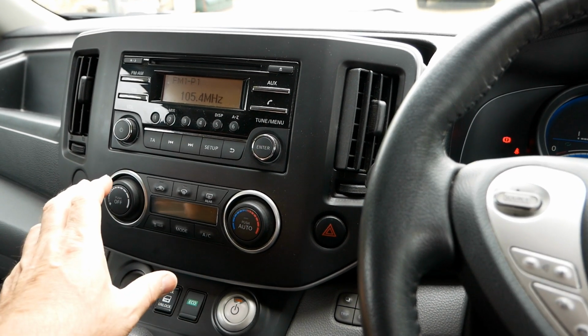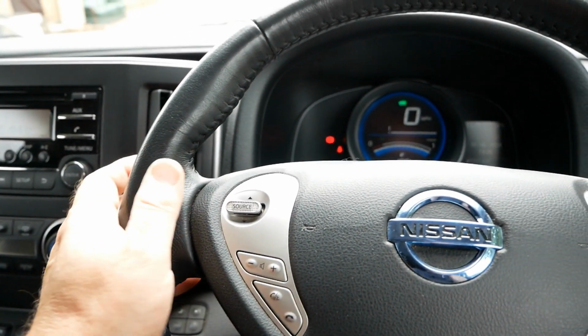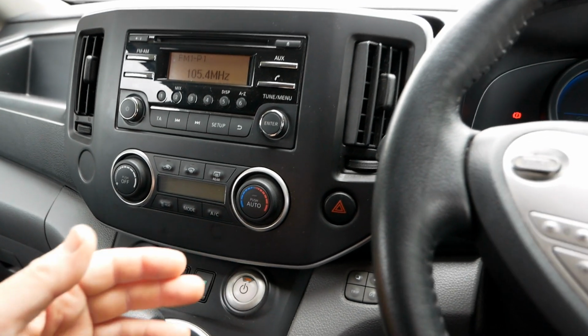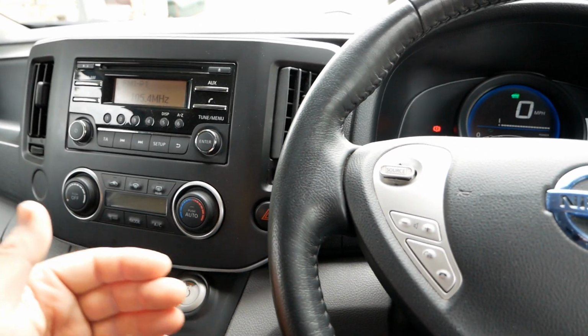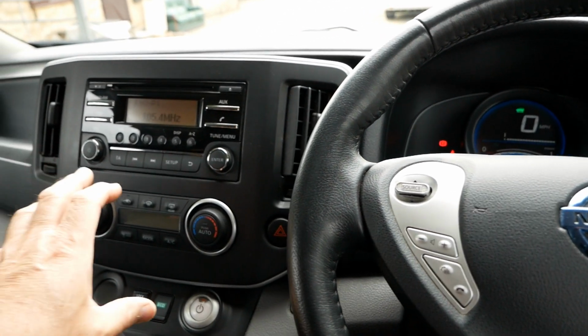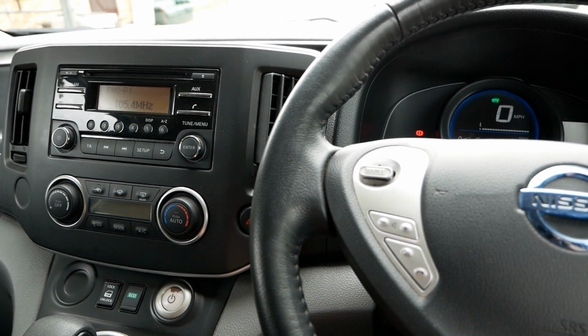So when you disconnect from the charger, you've still got 100% range and 100% battery. And you can also use that system in the summer, because this has got air conditioning, and it will again precondition the cabin, but instead of heating, it will cool the cabin. So again, when you disconnect, you've still got 100% range, and therefore you can do your drive maybe without the heating or air conditioning on at all, because the cabin's already prepared.